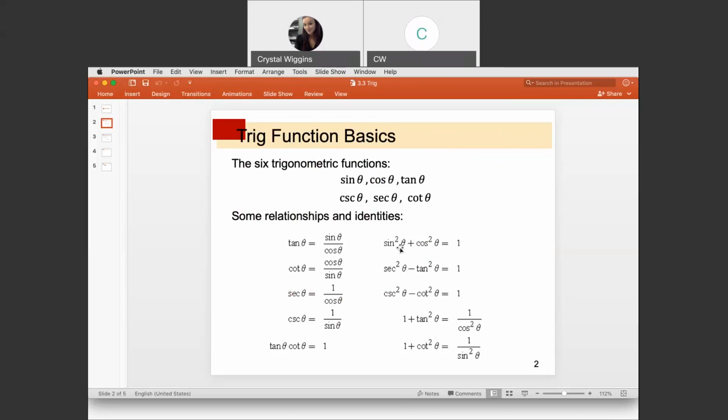The most popular is sine squared plus cosine squared is equal to 1. Now, these trig functions are functions that need some sort of variable, independent variable inside, hence the theta. Sometimes that's x, sometimes that's y, but you can't write the sin all by itself without having a variable inside the function. So if this is a little rusty for you, you may want to pull up some videos on trig functions and understanding their relationships and their graphs.